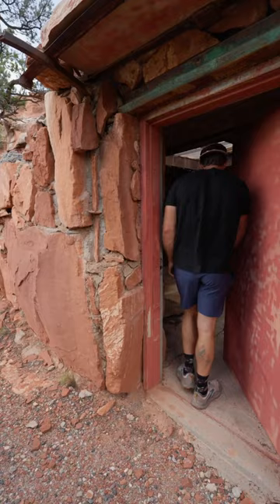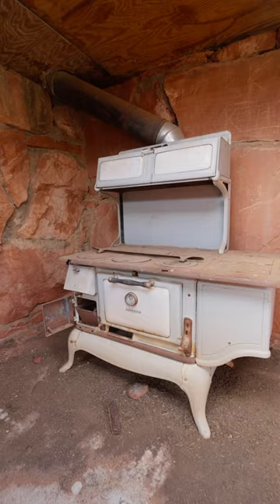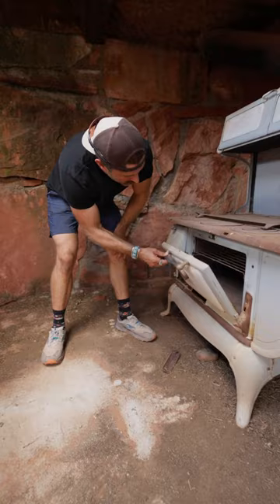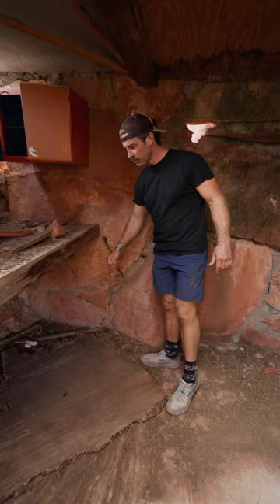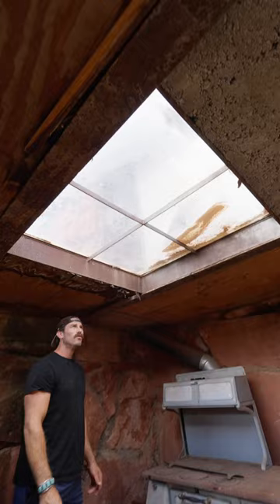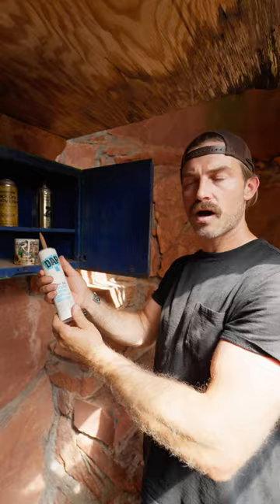Now we're in what looks to be the attached in-law unit. I see a lot of very interesting features. For one, we have this showpiece lady-leg kitchenette setup, which is surprisingly very, very clean and neat. We also have this great workbench — I could do a lot of basketry and other arts and crafts. And then there's the optional chain — you have a lot of security here in case intruders try to penetrate your lair. We also have a very custom skylight that you can actually walk on above. Cedar tan, original caulk in the bottle, still soft — and it's $2.20.